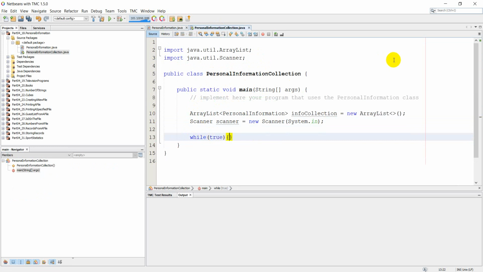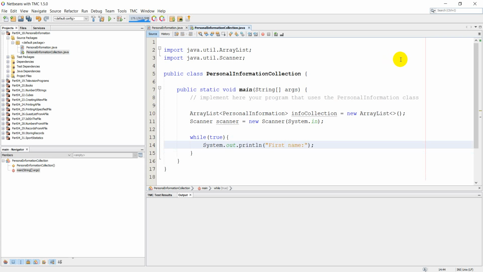What we have to do is enter first name and then get the input, and also we have to enter last name as well.